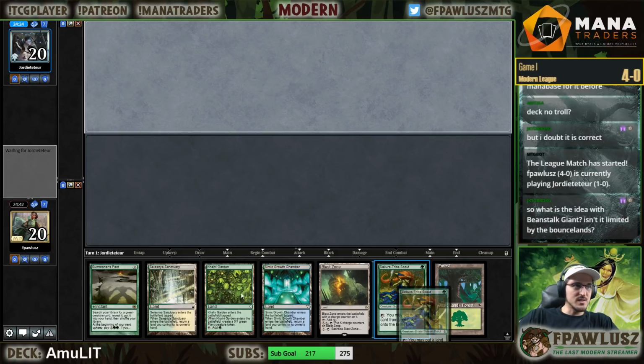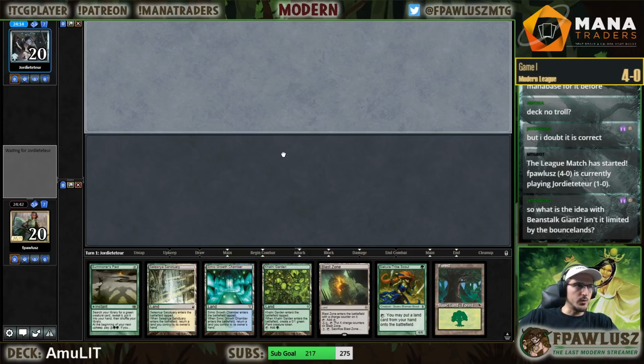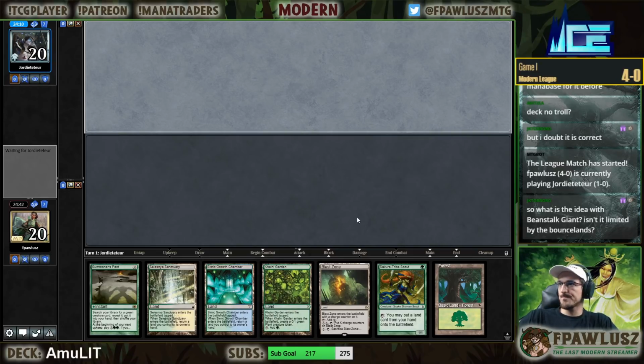Okay, I guess I'll keep this. We do get to Stacy on 1, and if we end up with Stacy, the likelihood of us winning this game just basically skyrockets from there.